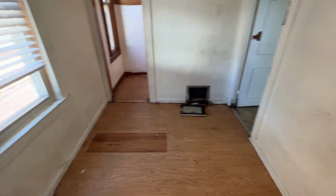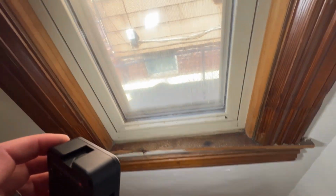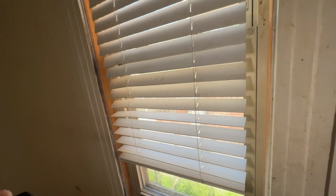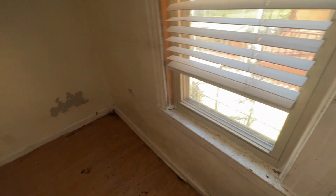If they call this a bedroom, that's kind of a joke. This is absolutely minuscule. But it does have a walk-in closet. Oh, and more on the windows. I think you could just clean these and run most of them as is. It doesn't appear that they need to be replaced so long as they're given a good cleaning and a lot of them new screens.